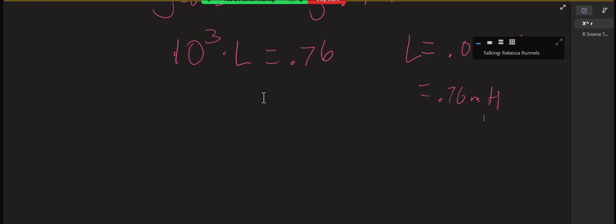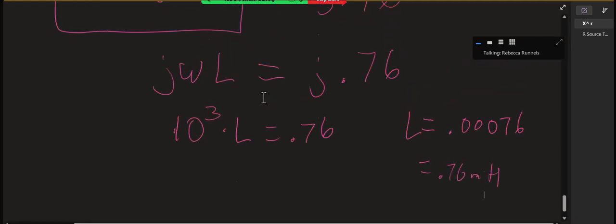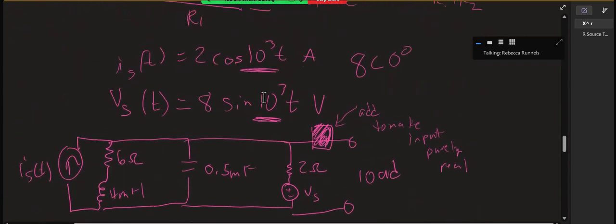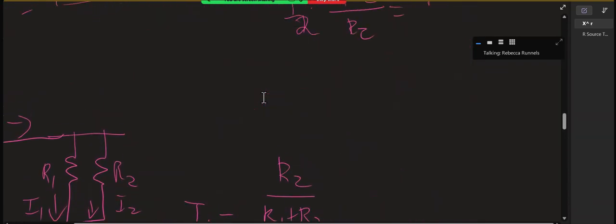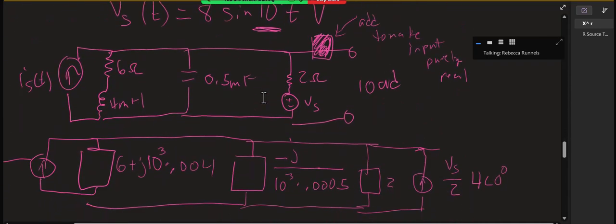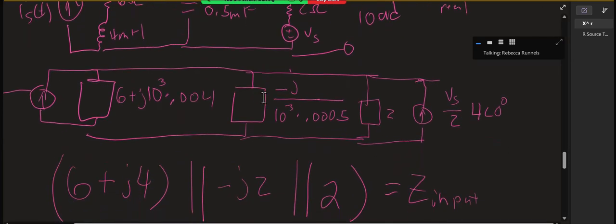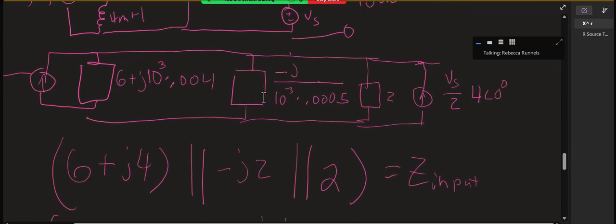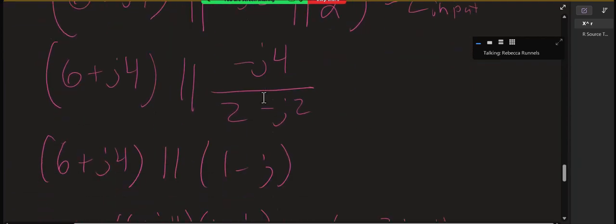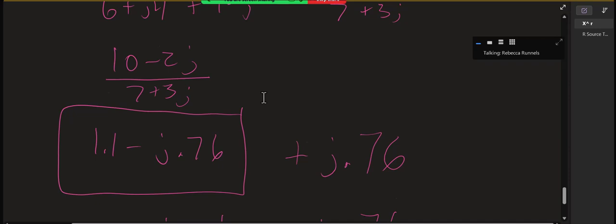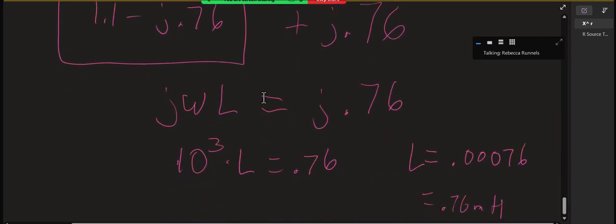I could certainly see something like this on a test, because there were really parts that were difficult here, let's see. We needed to do the source transformation, so you needed to know how to do that. You needed to be able to combine three things in parallel, which this one you would not have to show your work, so this would not be one where you'd have to worry about not using a calculator. So using a calculator, it's not bad getting that input impedance, and then you just have to set it equal to j omega L. Okay.